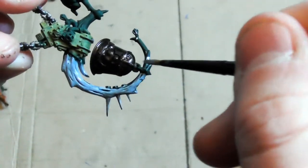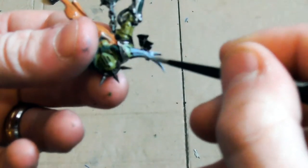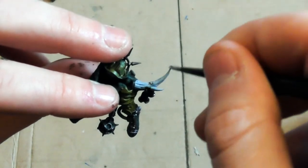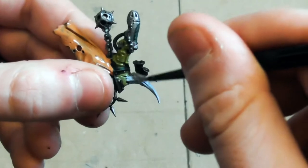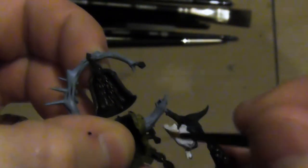Nurgle can also be regarded as the Lord of All, because all things, no matter how solid and permanent they seem, are liable to physical corruption. Indeed, the very process of construction and creation foreshadows destruction and decay. The palace of today is tomorrow's ruin. The maiden of the morning, the crone of the night, and the hope of the moment is but the fountainstone of everlasting regret. Oh, that's a bit deep. I do apologize, I went somewhere.